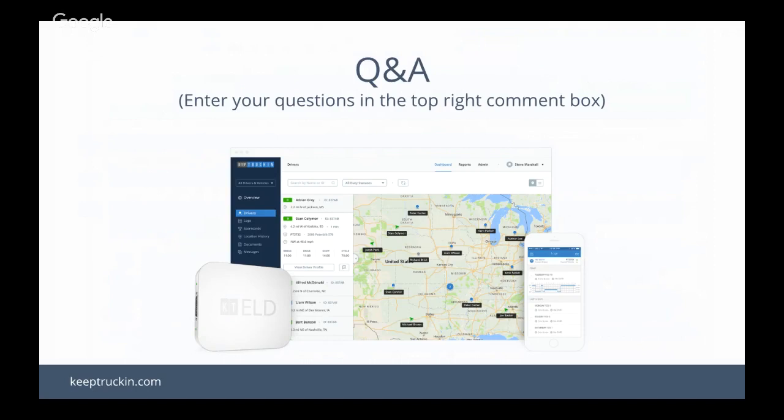Would the colors of the lights on the actual ELD be a certain color if an ELD is starting to malfunction? So something you can note with the actual ELD malfunctions is there will actually probably be no lights on. And that tells you that the ELD may be malfunctioning. So in those cases, in general, you just always want to call support for them to do their diagnosis about what actually is going on.